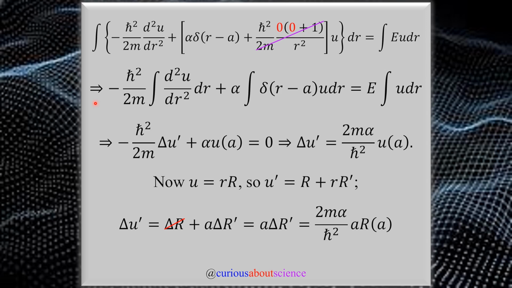Now we see we split this up, and we're good to go pretty much to split up all the terms. The delta function, you have to use the shifting property. That gives us u at A with alpha out front. This right here gives us the delta u prime because we integrate out one derivative. And again, we have to go to the delta because we're looking at both sides. And looking at both sides, we see that the E should be the same because the energy needs to be the energy.